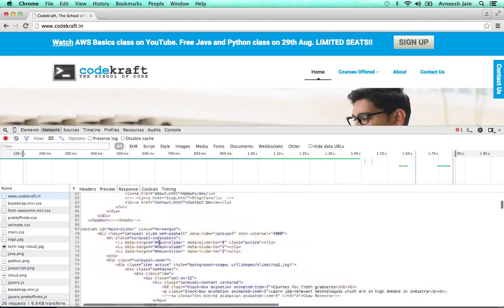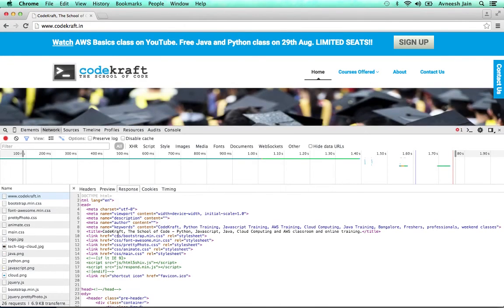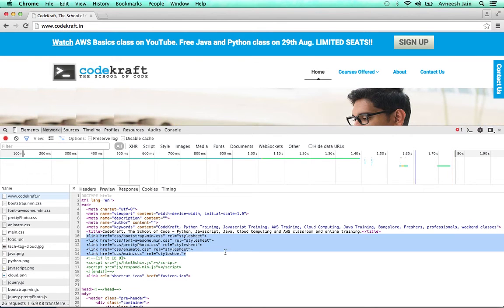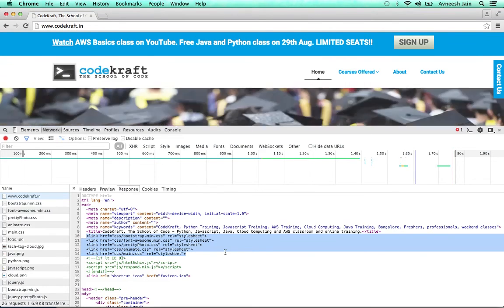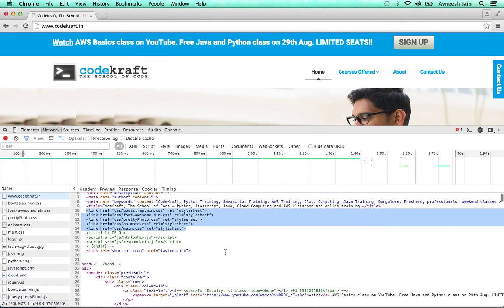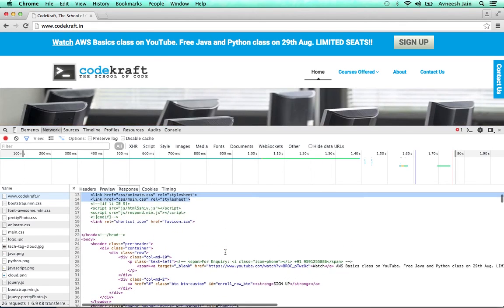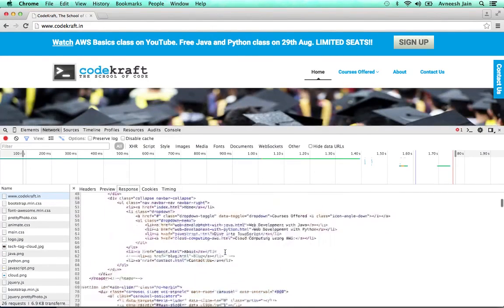So there was some code on the server side which generated this whole huge HTML. And then often in this piece of HTML, you would see references to style sheets, images, and JavaScript files. In this HTML, there is a reference to some style sheets. These files are called style sheets, and the style sheets generally give style to the page. I mean, they control things like fonts, colors, where you want to place things. And then you see that there is some JavaScript as well that we download. Typically a lot of JavaScript comes at the bottom of the page.